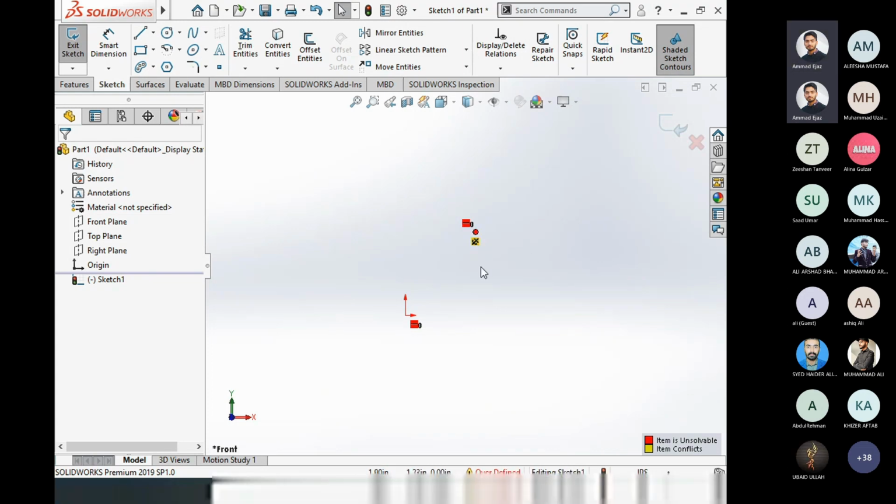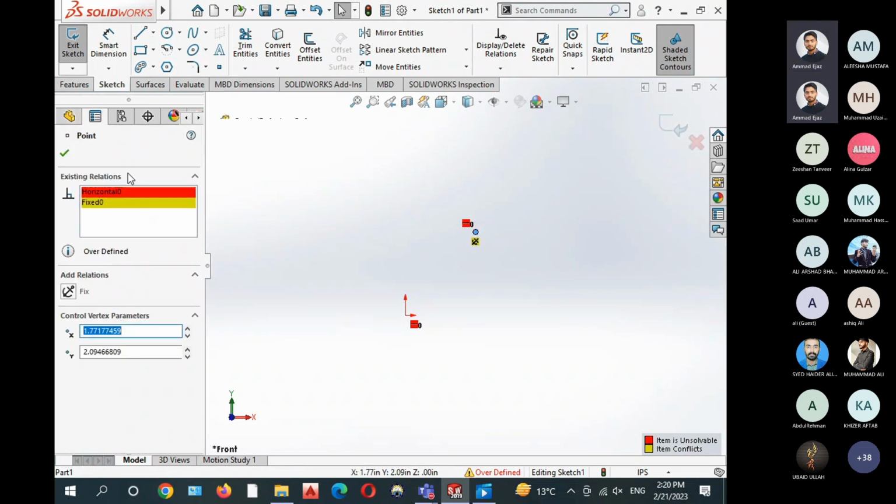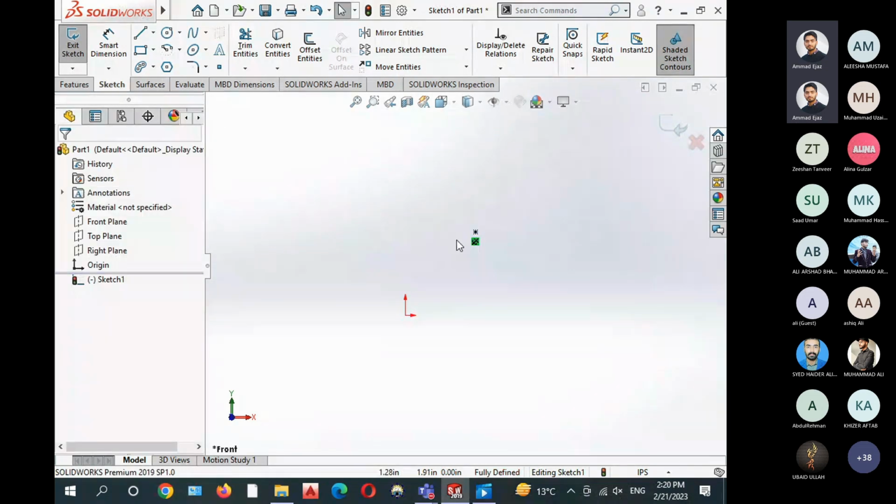So in order to solve such a scenario, you have to go through some process. First of all, select the object, and on the left side, you can see your existing relations. Red shows your latest relation, and yellow shows the relation that is contradicting the other. So the simple solution is to delete the relation and reconsider your scenario.